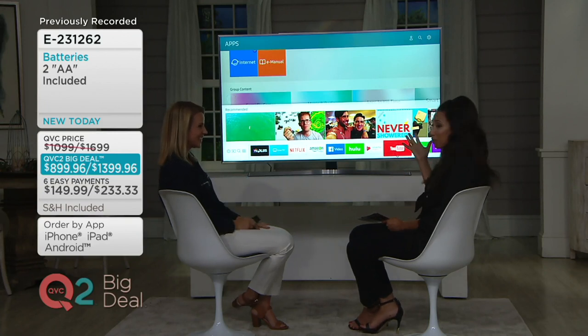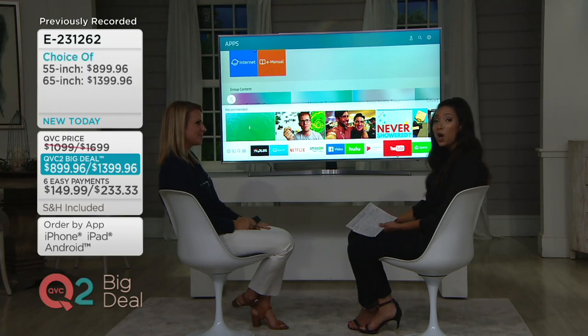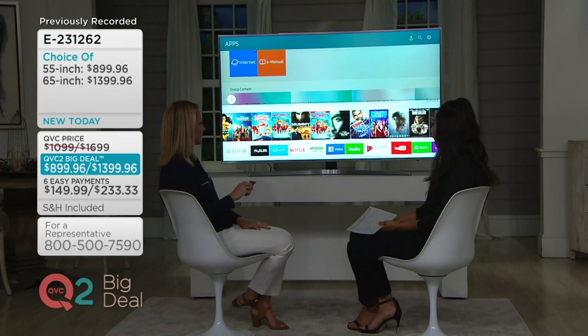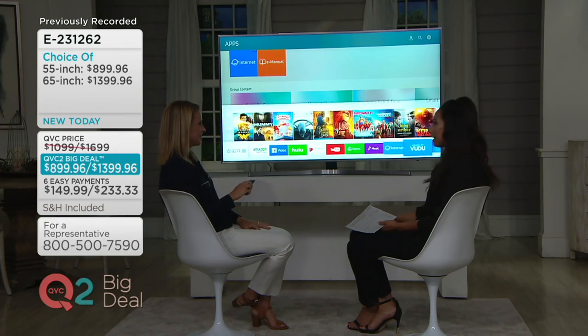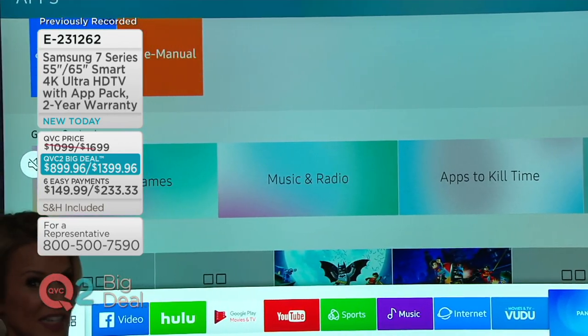Yes. So some of the big things, of course, we talk picture, the color, the quality. This is 4K, it's ultra HD. And I'll tell you, I have a 1080p, and I love it. I think it looks great. I didn't know it could be any better. Yes. This is impressive. It's so much better. For so many years, we said it can't get any better.